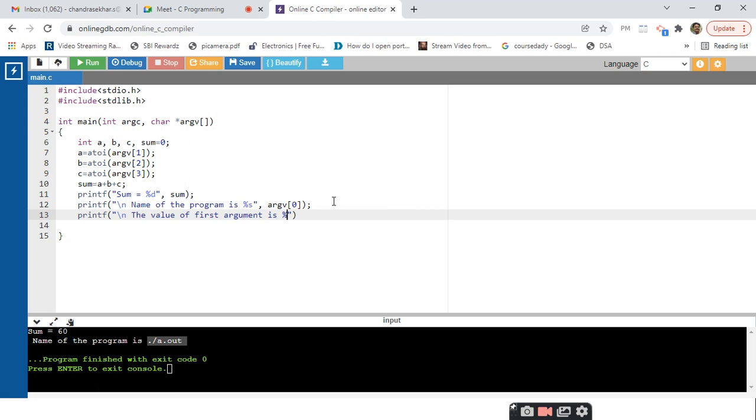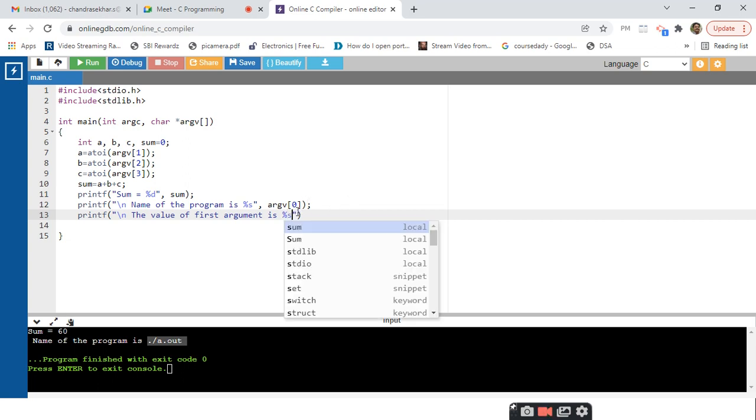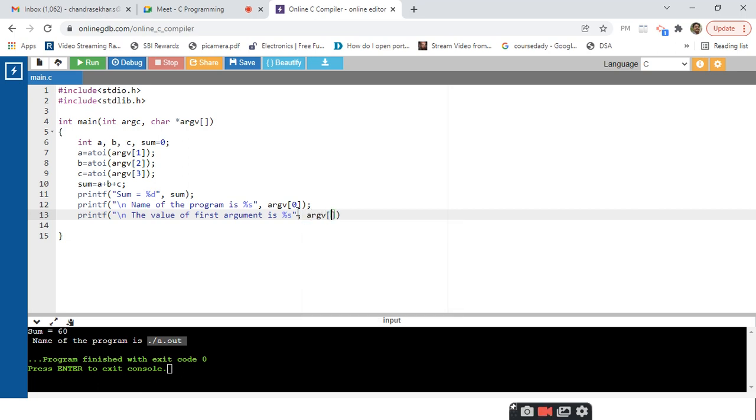You may be under a wrong assumption that 10 is an integer, therefore we need to use %d as the format specifier, but I told you that the 10 will be converted and stored inside argument vector of 1 in the form of strings. Therefore, here you have to use %s only, argv[1]. Let me execute it.